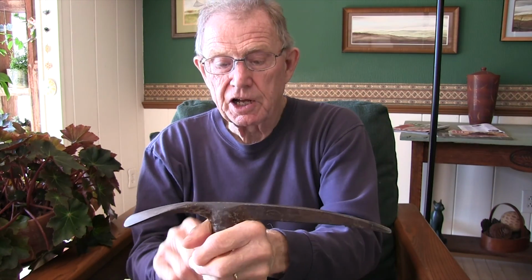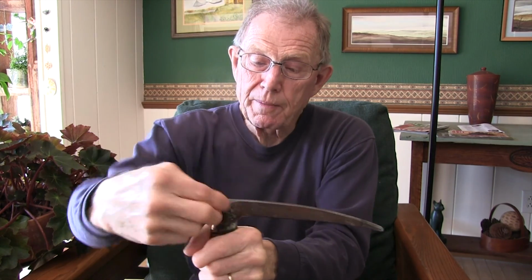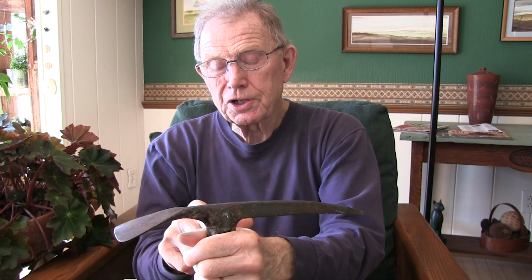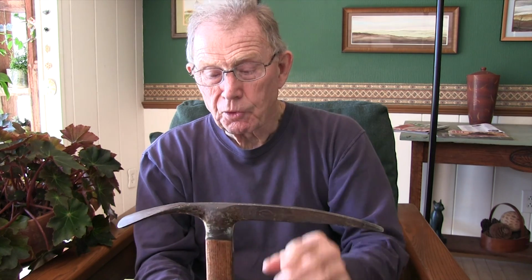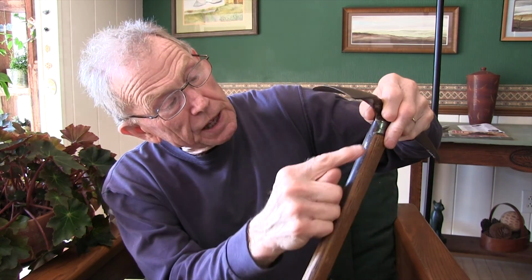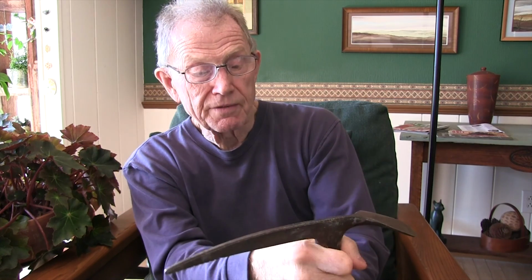For belaying, you can pound it down into the snow until just the head sticks out, and wrap a little piece of webbing around the top so that it won't slide down the shaft, and you can use that to belay if you don't put too much sudden load on it. But a real sudden load will break the shaft off, and there goes your climbing partner. It's got a little reinforcer that comes down front and back, so that gives the head a little extra strength, but it will break off right there. I've seen some broken ones.